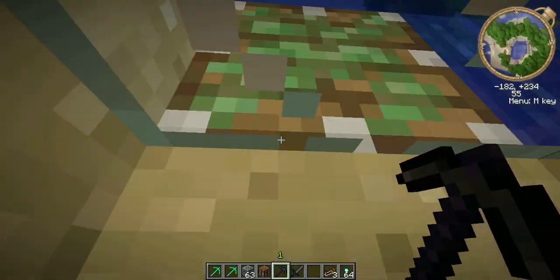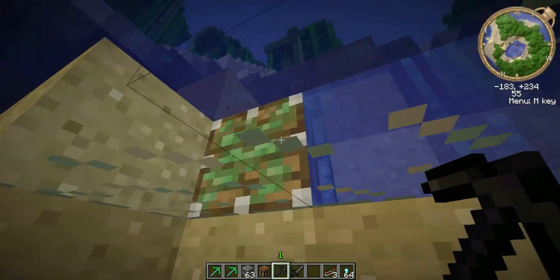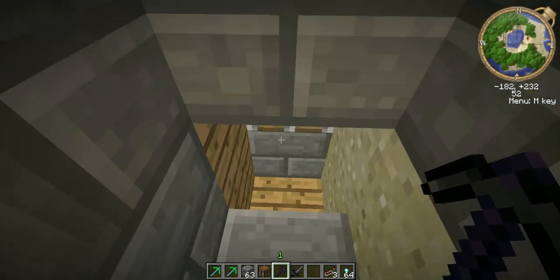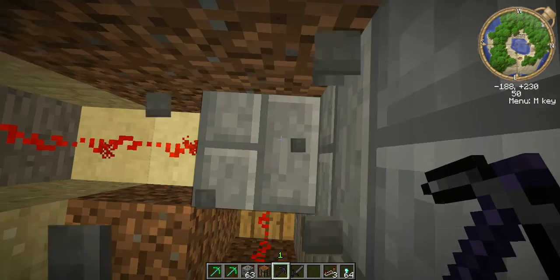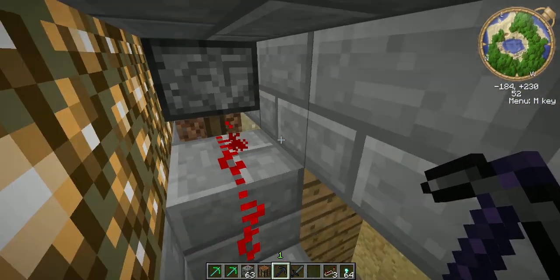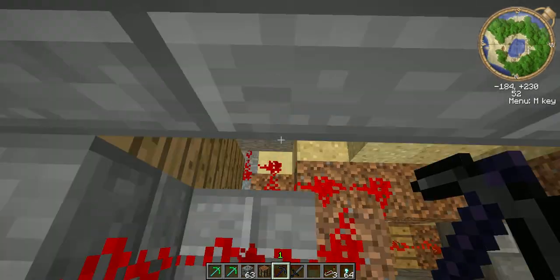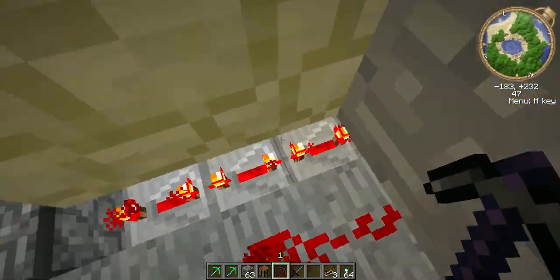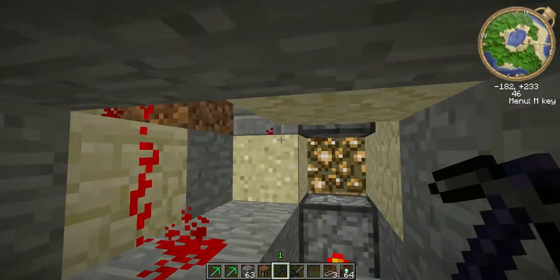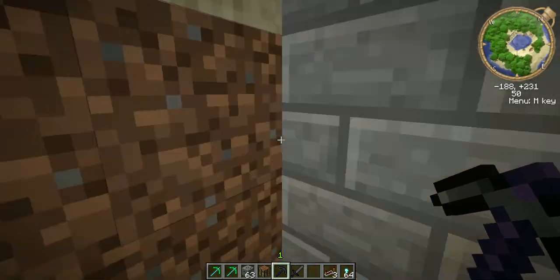Now what that basically does is send a current of redstone up. Pulls this back, water drops down, falls through here, and a few doors open up, like so, yada yada yada, redstone stuff. I had to time it just right, so I tweaked a little bit with the repeaters, and levers on the other side of that.